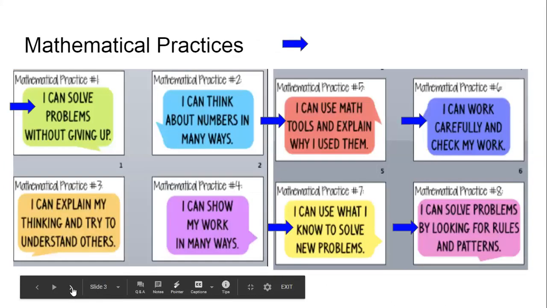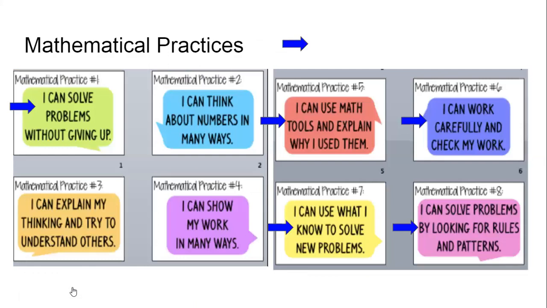Our mathematical practices are: number 1, I can solve problems without giving up. Number 5, I can use math tools and explain why I use them. Number 6, I can work carefully and check my work. Number 7, I can use what I know to solve new problems. And number 8, I can solve problems by looking for rules and patterns.